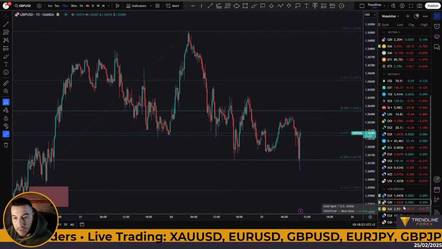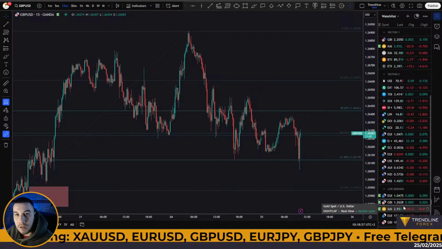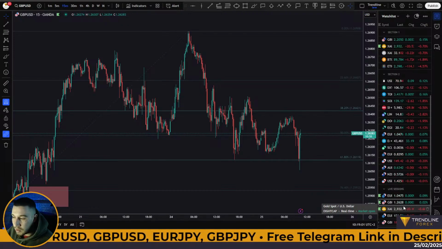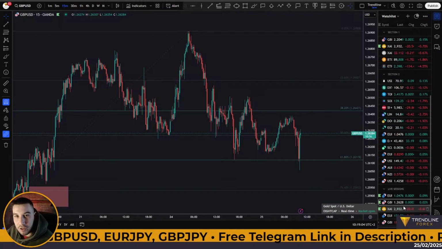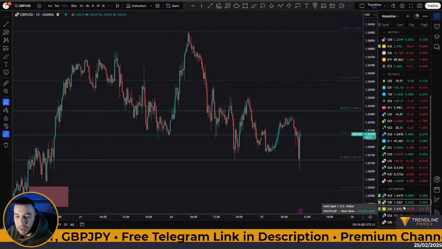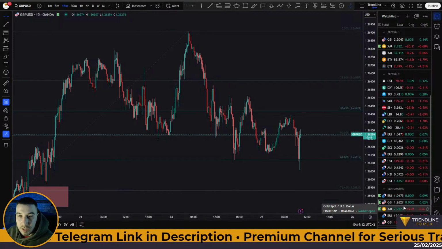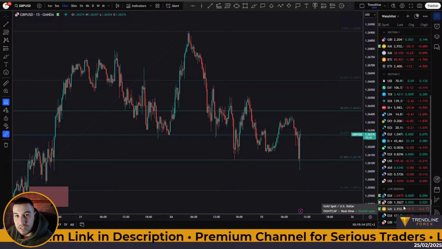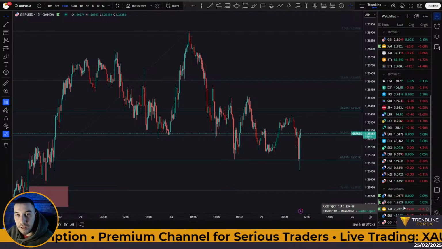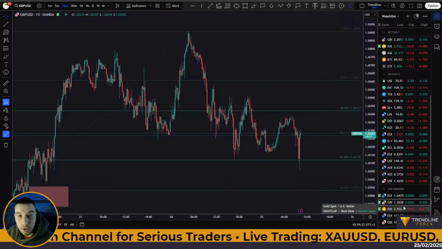Because when you take fewer trades, you pay more attention to what kind of trades you take. It's almost like you know you don't have many chances to get it right, so you start being more picky with your setups, if that makes sense. And when you're more picky, you tend to skip the bad setups, or the ones that are not so good, because you know there's going to be a better setup. So you're like, all right, I'm going to miss that one, I'm not going to take that entry, I'm going to wait for a better setup.